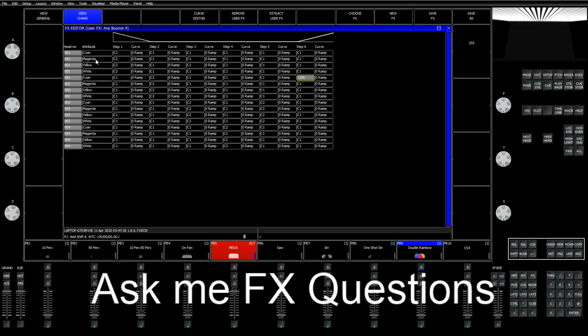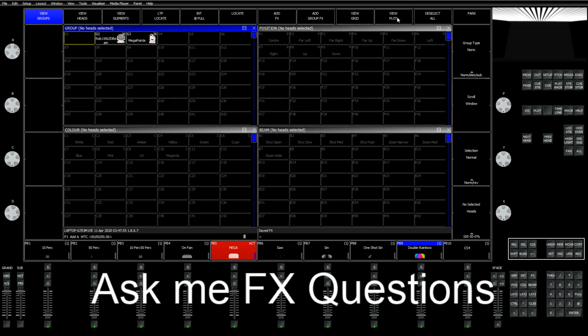Also, I'm not sure if what I'm doing is the right thing. Oops, that should be 2. Save. This is basically a 2-color bounce across 4 heads.